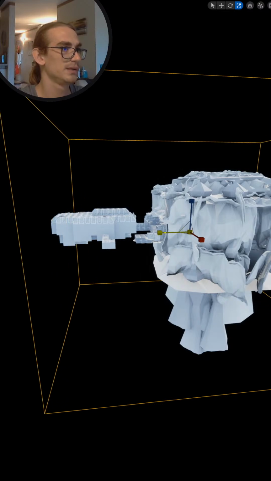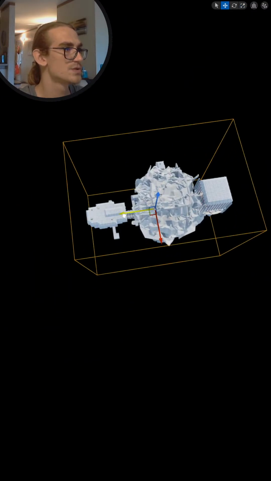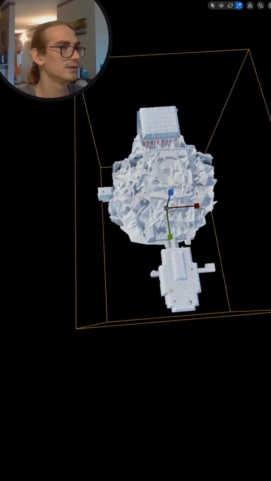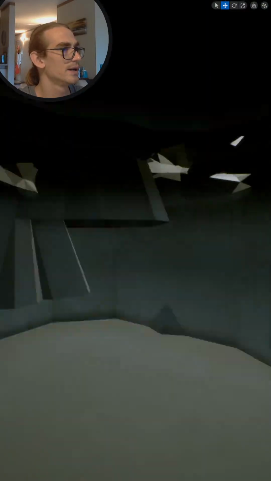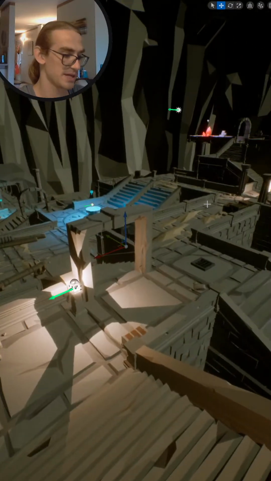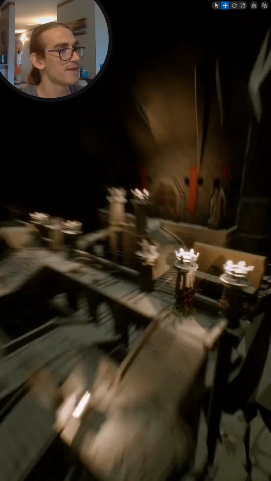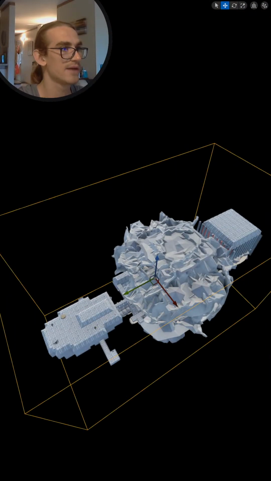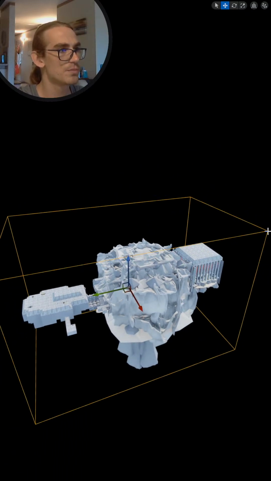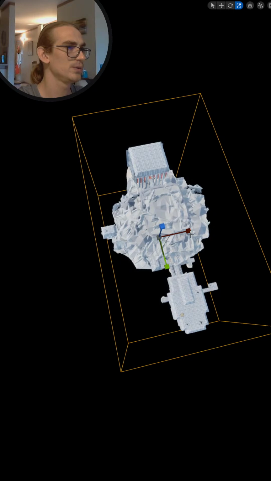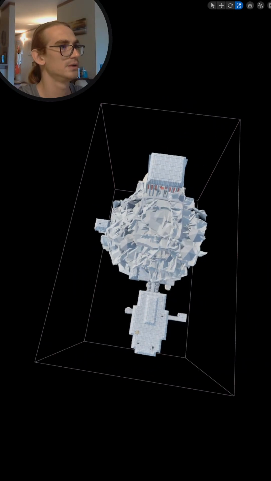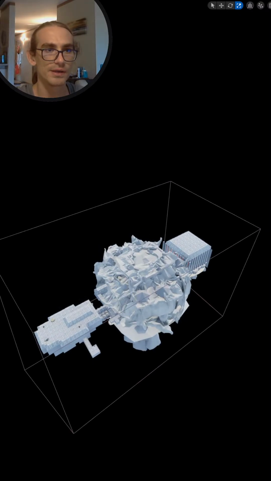Maybe we can squish it a tiny bit, just scale it up so we have only the thing in the environment right here. The beautiful thing about these asset packs is that they are just static meshes. We do have some Niagara effects, particles in here, but mostly we have only static meshes, which makes this thing so much easier to deal with. We have no landscape, we have not much texture. We do have some textures, but it's very simple. So this simplifies the whole thing. We have some effects.